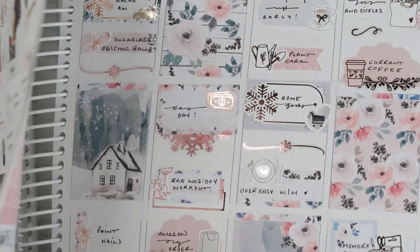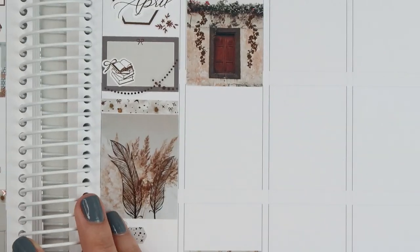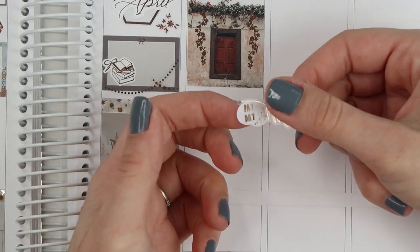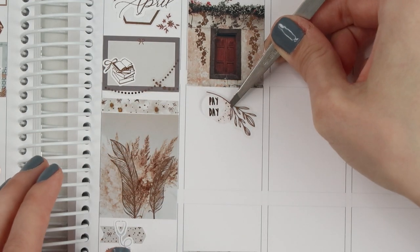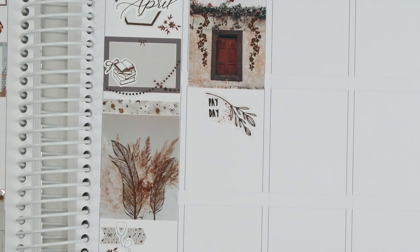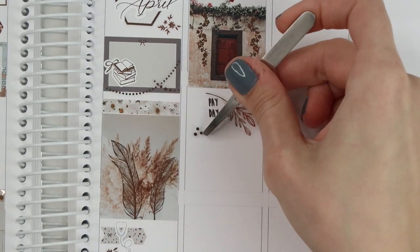I ended up layering two circular stickers. The payday sticker is from Simply Watercolor Co. And I pulled in another one of those floral leafy stickers from Sweet Bella XOXO. And I just layered them all together and brought in some accents again from Sadies Stickers. And I just love the way that it came out.